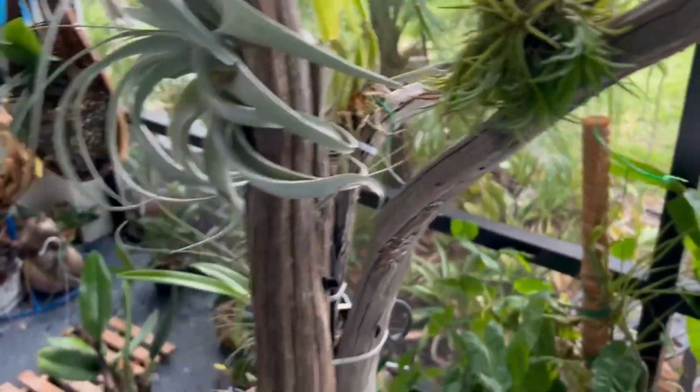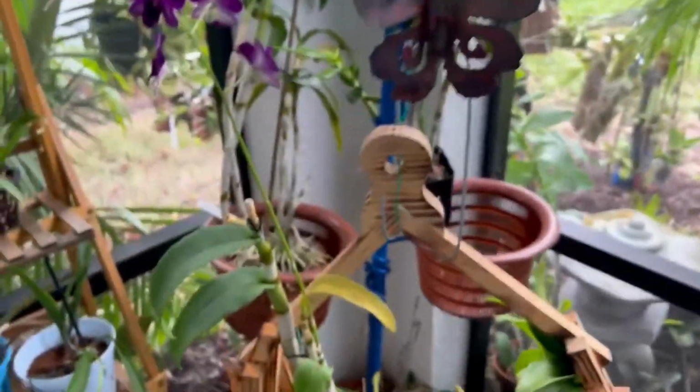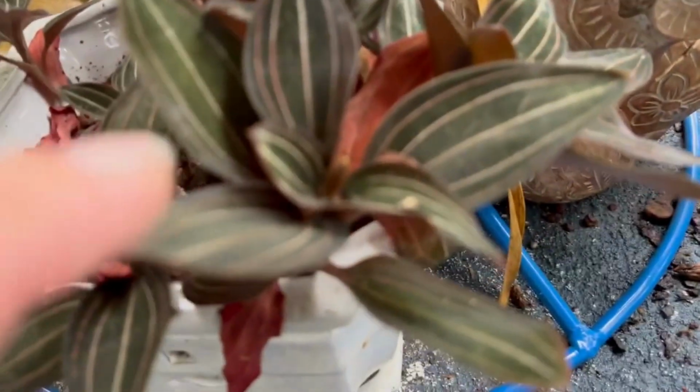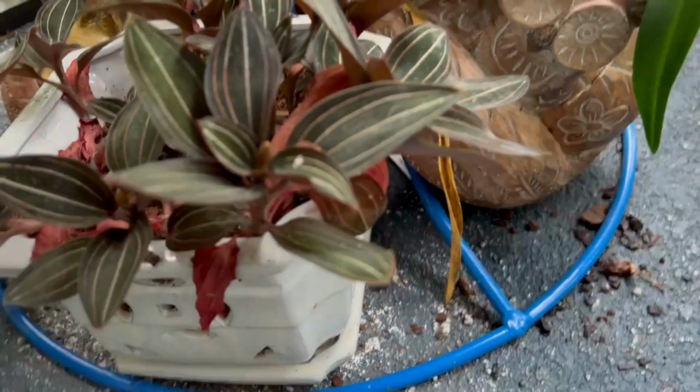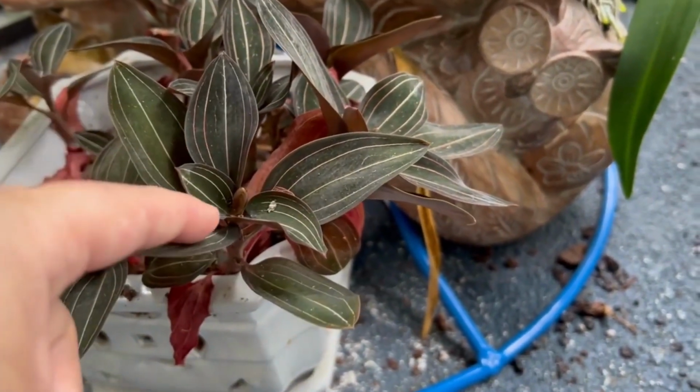Alright, let's take a look at some inside stuff. And pardon the mess of my lanai. Probably have undiagnosed ADHD. Oh, and then this is my jewel orchid. It's getting some blooms. See? Right there's a bud.